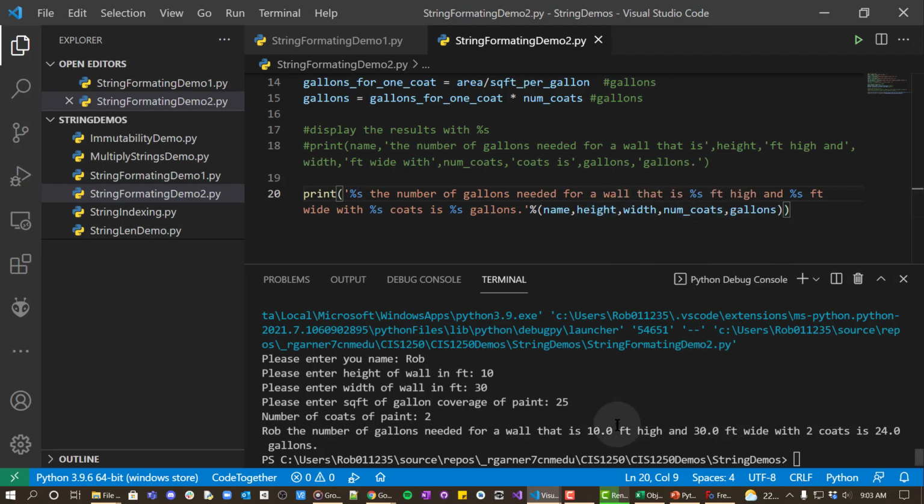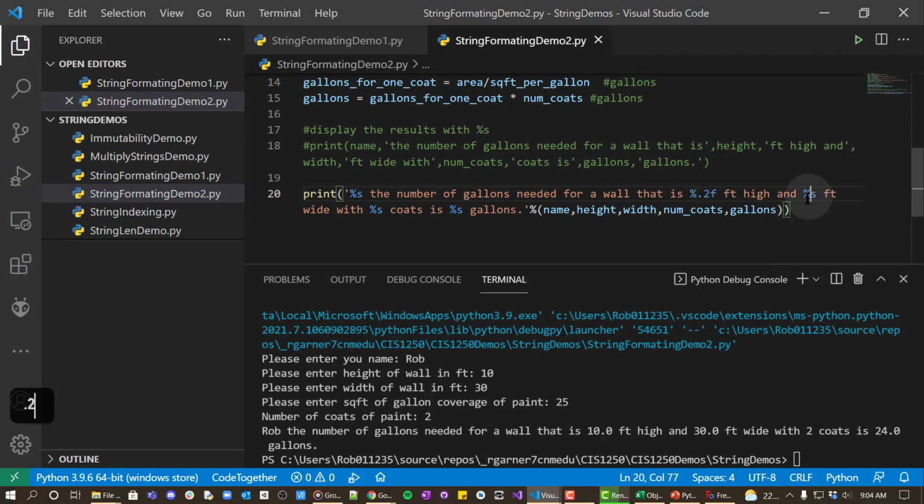Height, let's say we want this to be a floating point number, and we're going to say 0.2f.